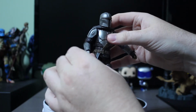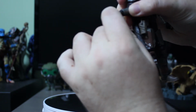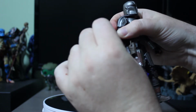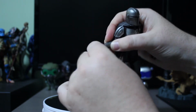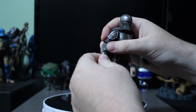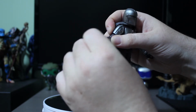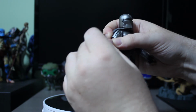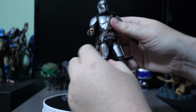It looks really good. His wrists are on a hinge, but they rotate and move up and down, like a kind of ball joint hinge. They can go up and down like that, not necessarily up and around, so that could be a disadvantage. Same thing with the left arm.